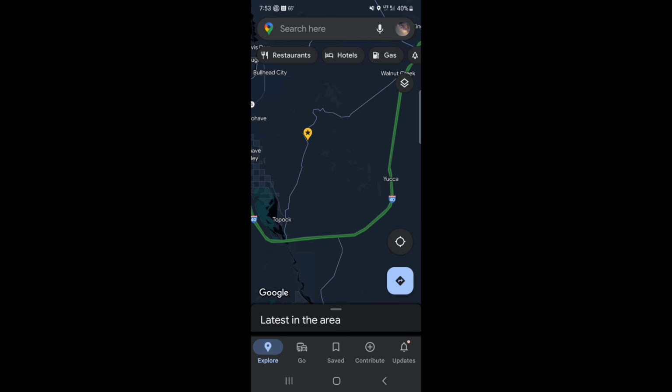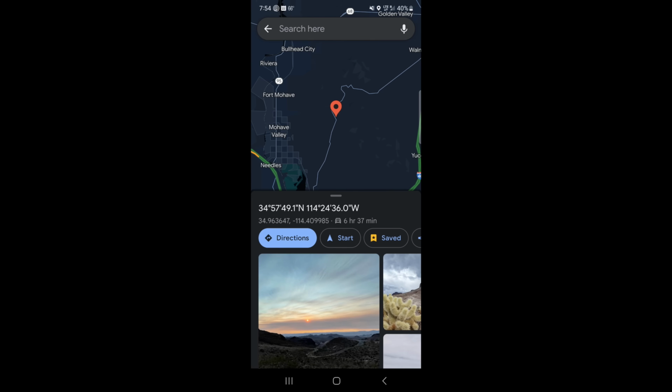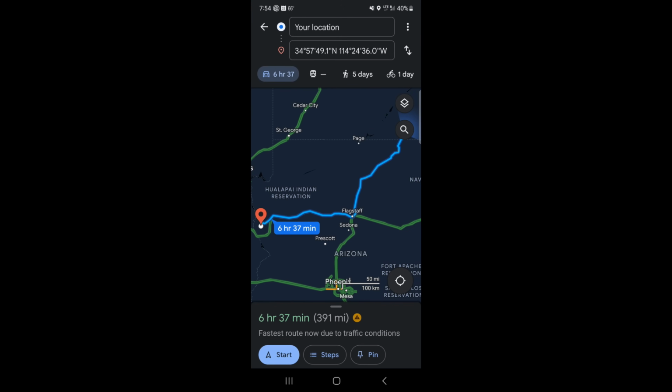So I know for sure that I would have some clear skies, dark skies, and some gorgeous terrain, some jumping cacti. And I definitely think that this will be my last day. So let's go ahead, pull up my star, and let's head that way. 6 hours, 37 minutes. All right, I should be there by the middle of the afternoon.